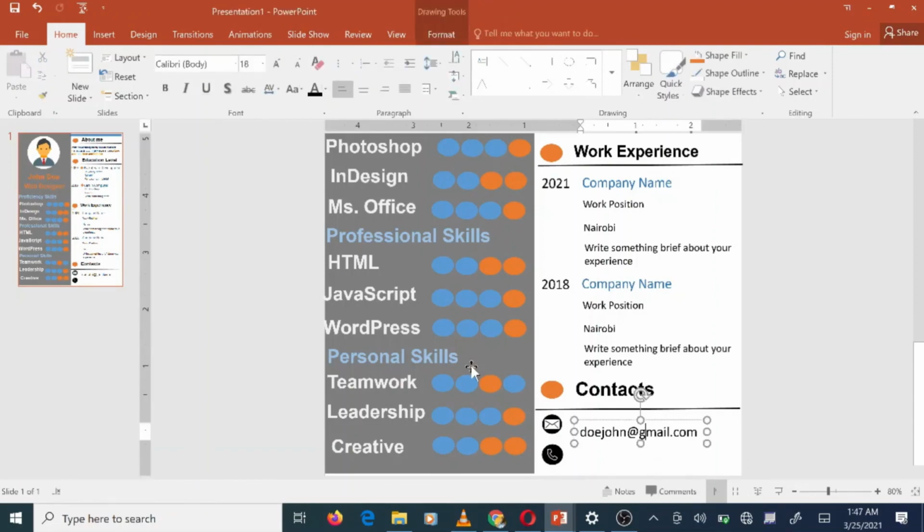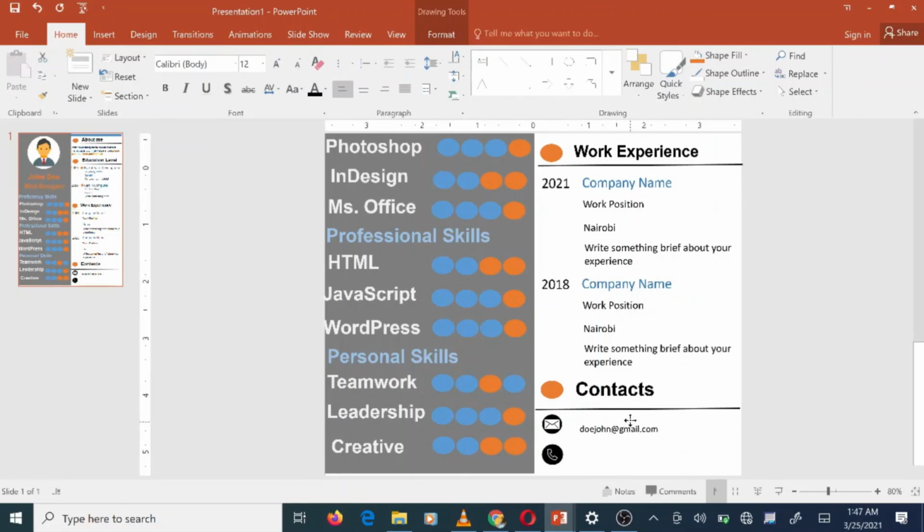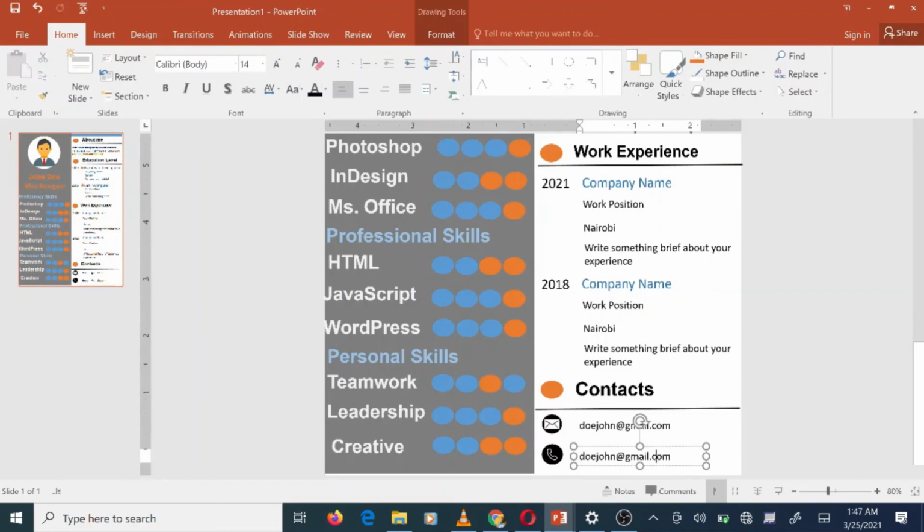Then resize it. Align it properly. There we go. Duplicate, have it here, insert the phone number.